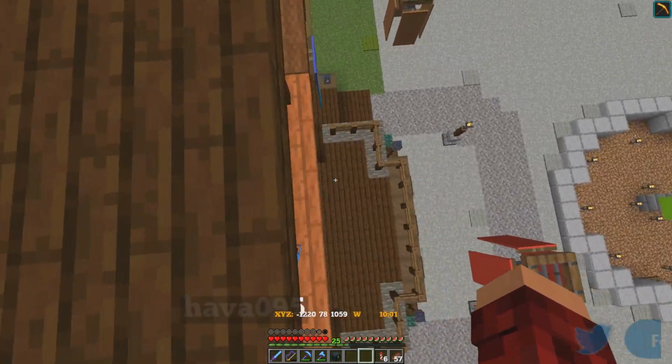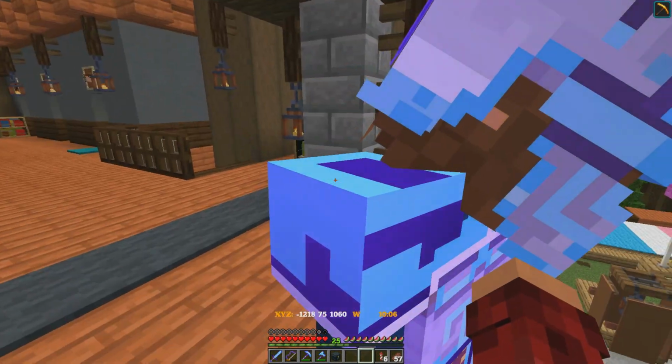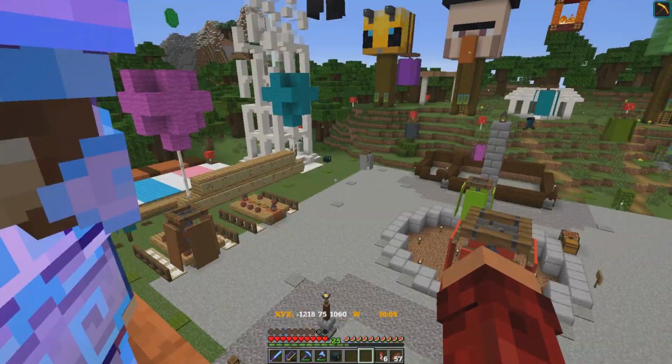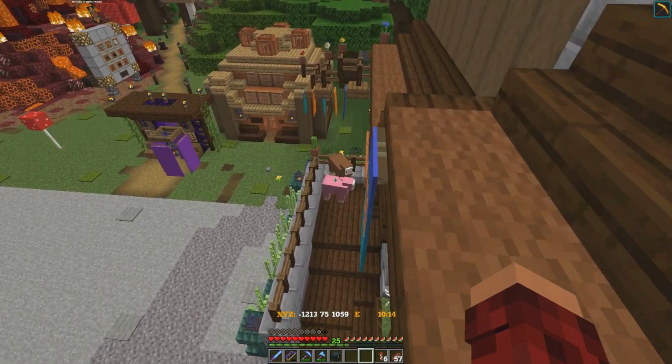Oh, there's a Hava right there. Hello, Hava. Hi. And whoever put up this bounty to bring in Lollipop, pay up.